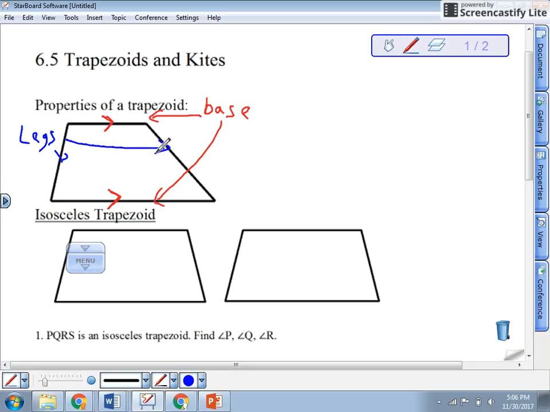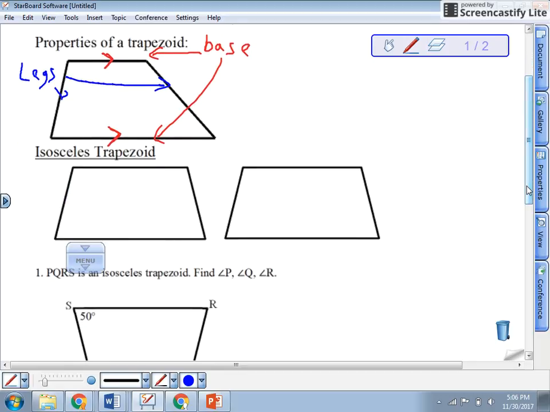Okay, so now what trapezoids are we working with mostly? Isosceles trapezoids. So what does it mean to be an isosceles trapezoid? Well, an isosceles trapezoid, just like an isosceles triangle, has congruent legs. Well, then if the legs are congruent, those base angles are congruent. So this set of base angles is congruent, and you're also going to know that this set of top angles is also going to be congruent. We call those the base angles on top as well. So each set of angles is going to be congruent.